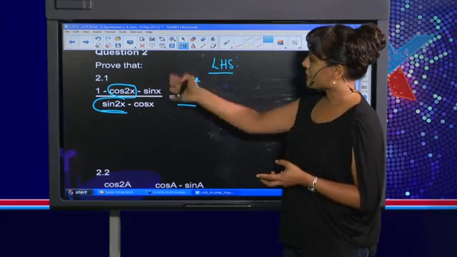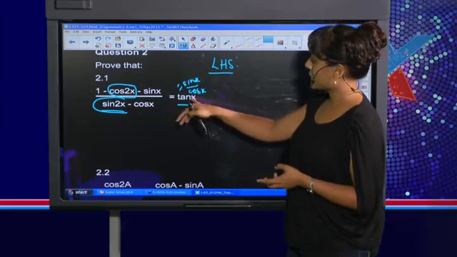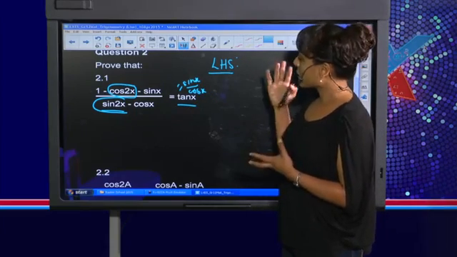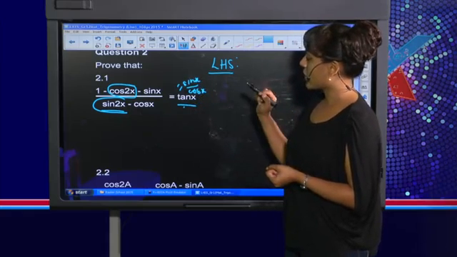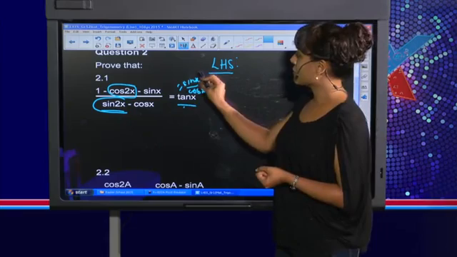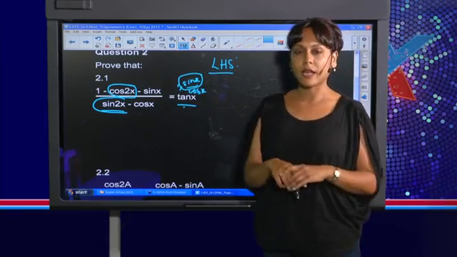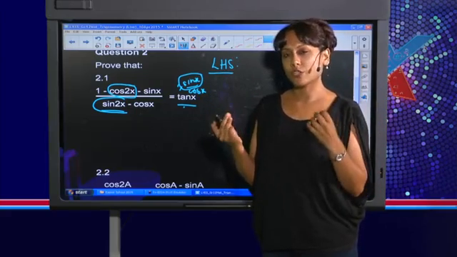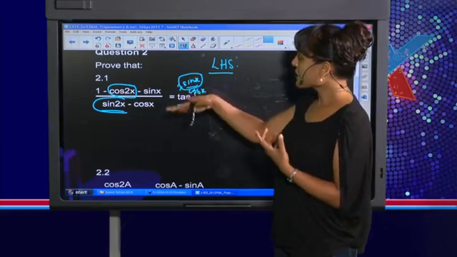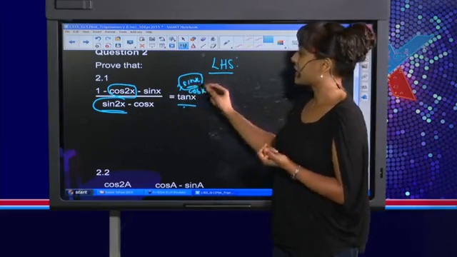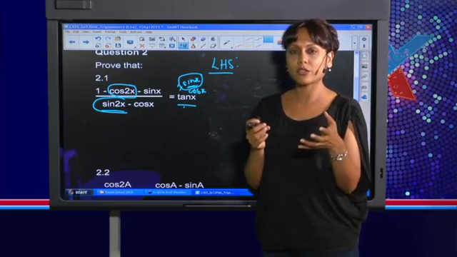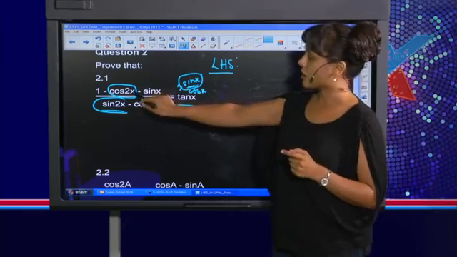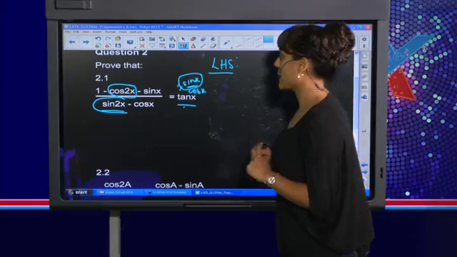We've been asked to prove that this whole fraction is equal to tan x, which I know is the same as sine x over cos x. And if I look at that, tan x is sine x over cos x, that means that in the numerator, I only want to be left with the sine x. So that sort of narrows it down in my mind as to what expansion we should use for cos 2x. Because I'm aiming for a sine x in the numerator, let's use the cos 2x expansion that includes a sine x. So I will write cos 2x as the sine expansion.